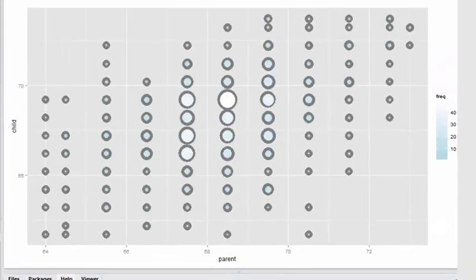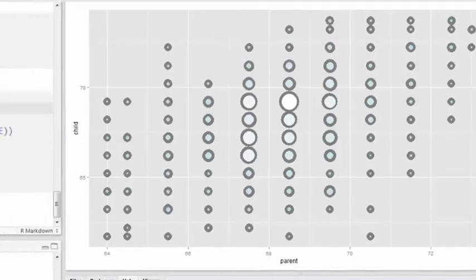The last thing I'd like to do is simply show how to add a regression line to a ggplot2 scatter plot. Here over on the right, I'm showing this somewhat fancy plot I've been giving for this data, where the sizes of the circles are the number of parents and children at that specific XY location. And the color of the circle is also representative of the frequency.